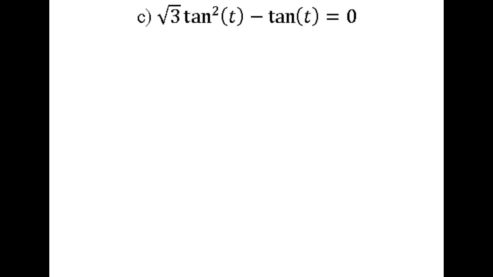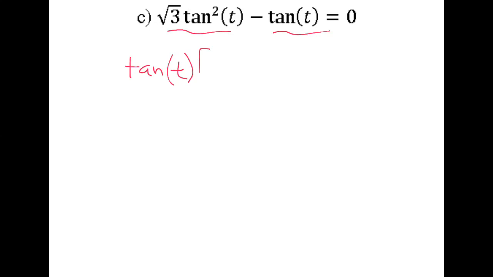Alright folks, problem 12c, want to find the solutions for this equation. So notice that both the first term and the second term there, remember terms are split by addition and subtraction. The first term and the second term both have a tangent of t in them. And so we need to factor that out. So let's go ahead and pull out a tangent of t.